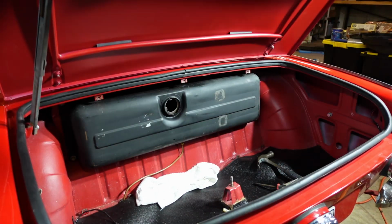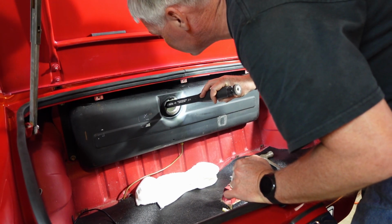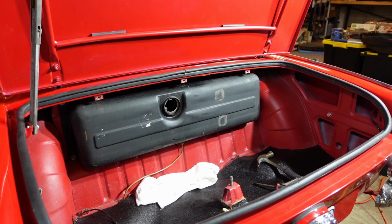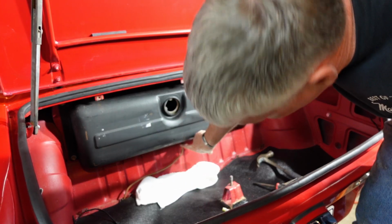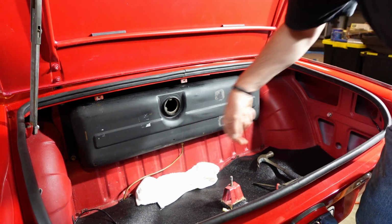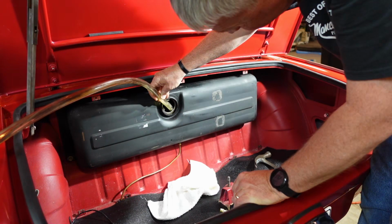All right, so let's see if I can see how much fuel is left in there. There's a little bit. What I'll try to do is stick the pump in through here now, see if I can get the rest of it. Not too much. The tank is kind of oddly shaped. So it rises up in here, but this is a low point down in here, and this is all level. And here's the suction way down here, which you can probably not see. So I'm going to try to stick the hose down there, and that way I know I'm in a good spot to suck.